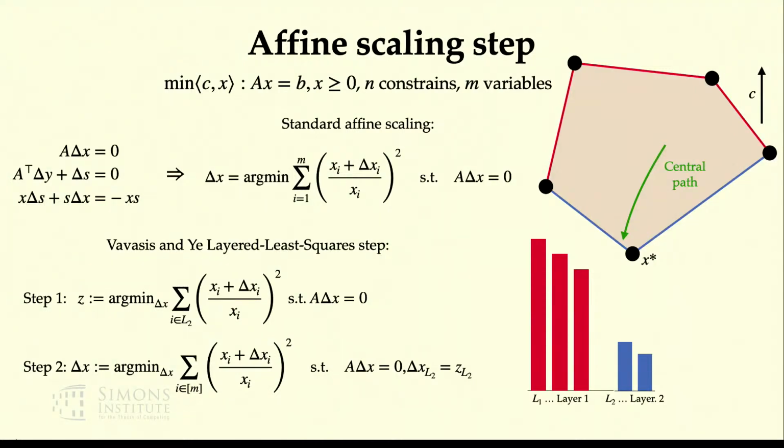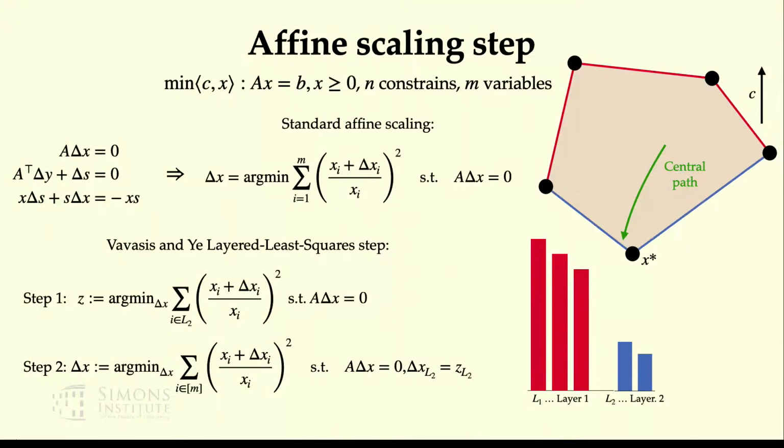Let's say we have this LP here, where we have the cost function going upwards. My analytic center is somewhere here. My optimal solution is down here. And let's say I am somewhere here on the path. Then what is happening is that the slack on the blue edges is super small and keeps getting smaller, while the slack on the red edges is slightly increasing, but it's essentially constant, up to constant factors. Okay, and if you want to accelerate on the central path, then you shouldn't solve the standard L2 regression problem, but you should do it in a more principled way.